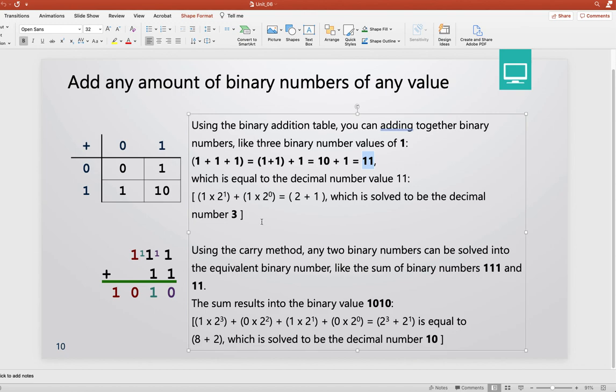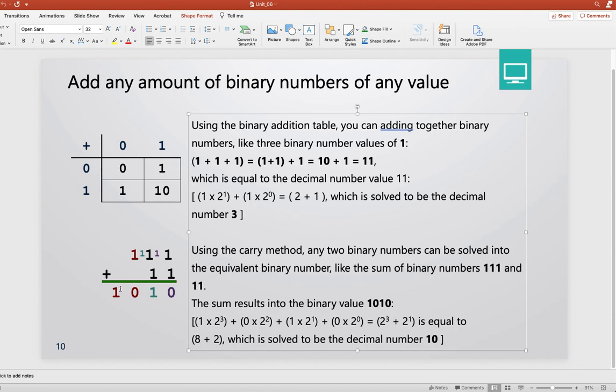This is equal to the decimal value of 11 in binary. Basically it's 1 times 2 to the power of 1 plus 1 times 2 to the power of 0, which means it is equal to 3. You can convert this binary number 11 to 3 by this formula. So it's like a test of our computational process in the binary number system, right?